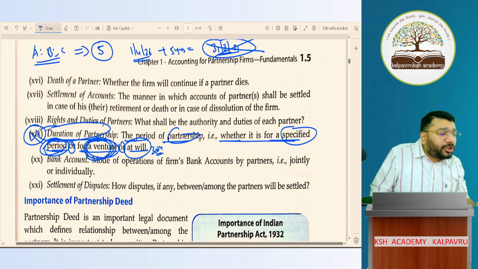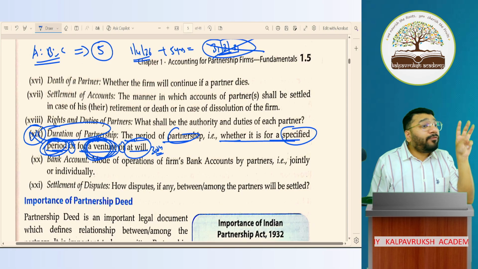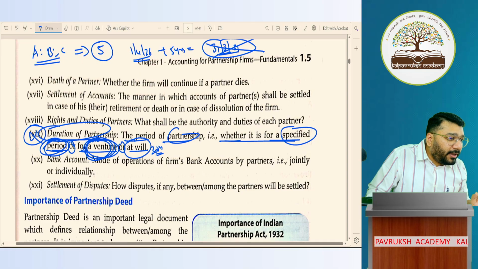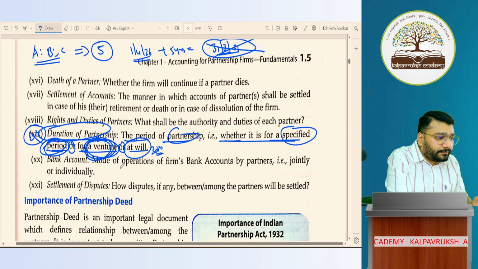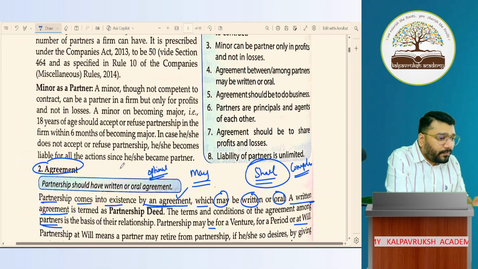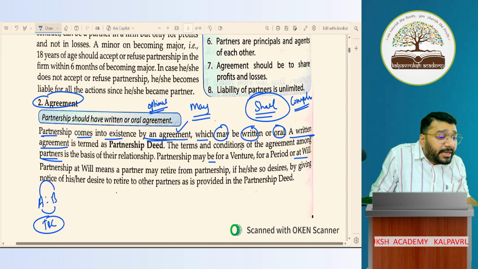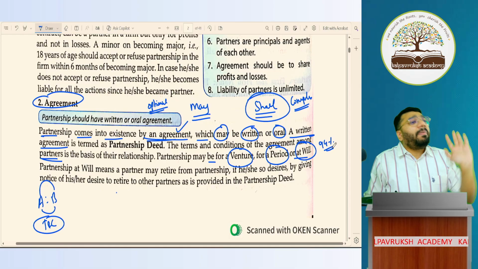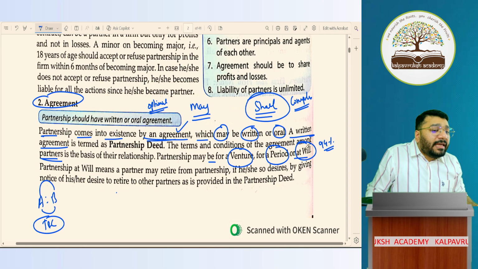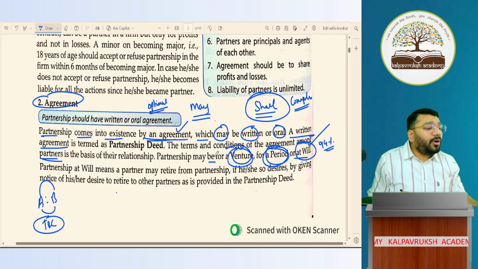So the duration of the partnership can either be at will; if not at will, it can be for a particular venture; if not for a particular venture, it will be for a particular period. Okay? That is what they're trying to state here. In the agreement, it is compulsory for you to mention the duration of partnership. Is it for a particular venture, or for a particular period, or is it at your will? Now, in 99% of all partnership deals, in the duration of partnership clause, they will choose the option at will only. It is very rare that people will go for period or venture. Got it?